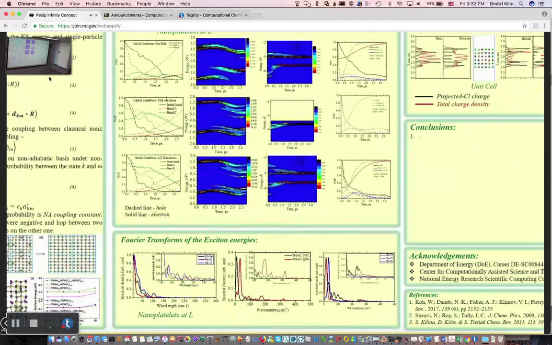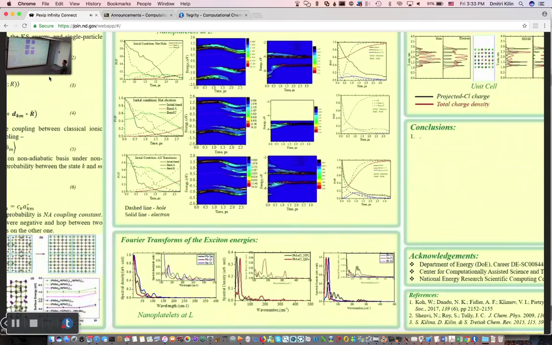It's giving us a vibration frequency, and this is for the nanoplates, and this one is for the quantum dot. If you look here, in the quantum dot, the number is not very visible. In the quantum dot, they have a high energy vibration frequency, around 250 to 300. In nanoplates, they have no such high energy vibration. They have smaller vibrations, around 150 to 200 or 200 to 250.